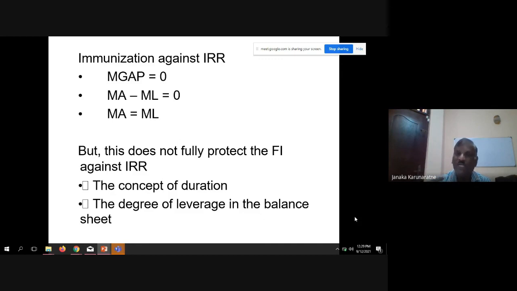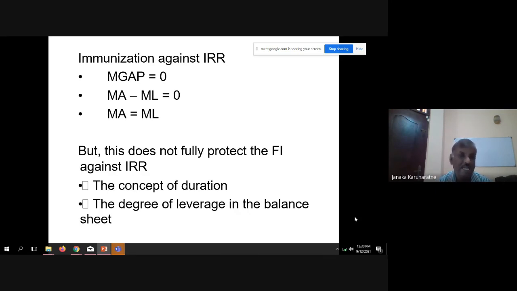Duration is not the maturity, the actual time to maturity. Let's take a very simple example of a treasury bond, which pays a semi-annual coupon, let's say a 5-year treasury bond at, let's say, 5% or whatever. Your maturity is 5 years, right? Because ultimately at the end of the 5 years, you will get your final cash flow, the face value. But the duration is less than 5 years.